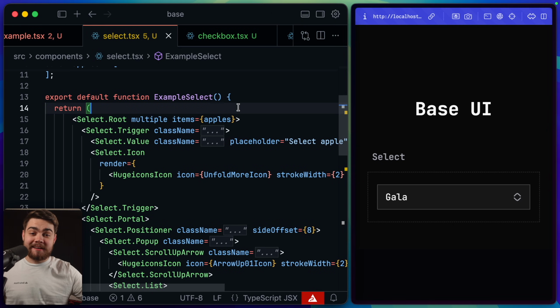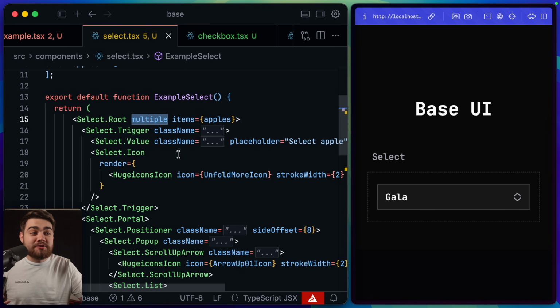But if we head back to my select component, I want to show you another difference, but this one is actually specific to the select component, as the render prop and also the data-driven approach you'll see across pretty much all of the components, but this one is specific to select, and that is that you can have a multi-select. This is something that was painfully missing in Radix.